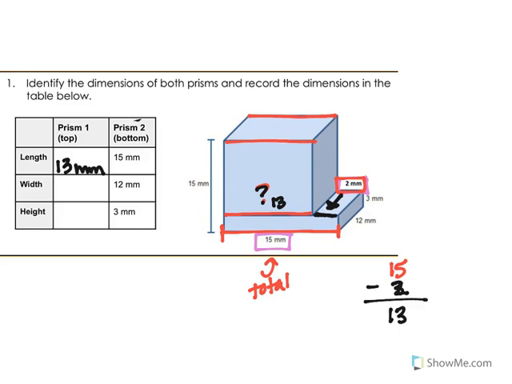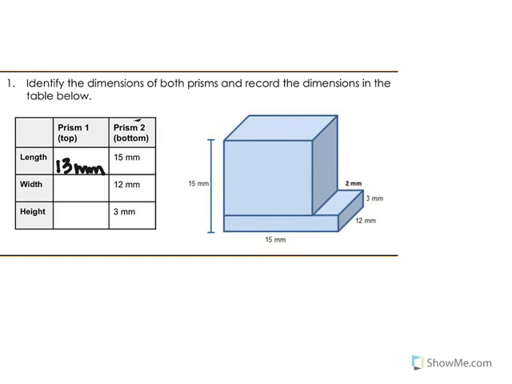Let's now go ahead and look for the width. All right, I know width is going to be found from front to back. So if I'm looking from front to back, I don't see that the width is labeled here or over here, and it's not labeled here. This 2 is not referring to the width. That 2 is representing the length right here. So we can't call that a width. Okay, so our width for the top prism wasn't labeled.